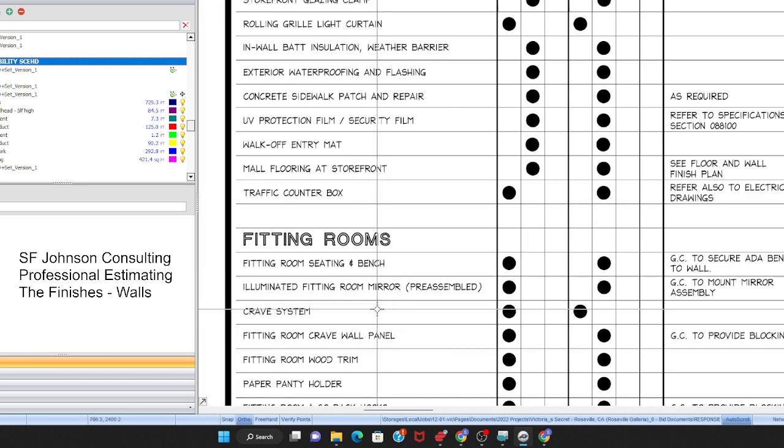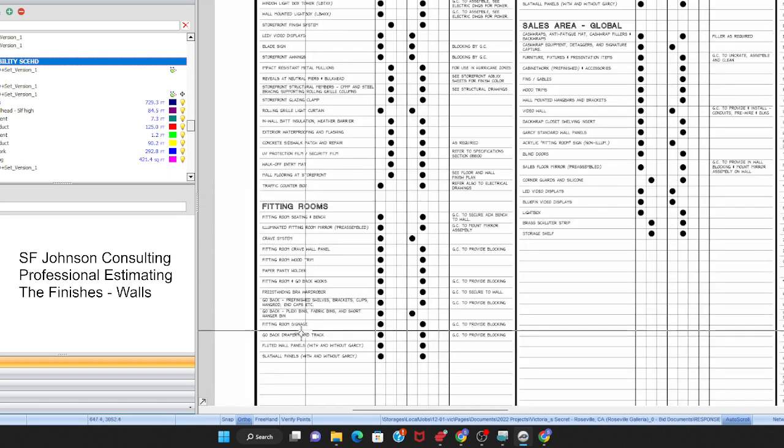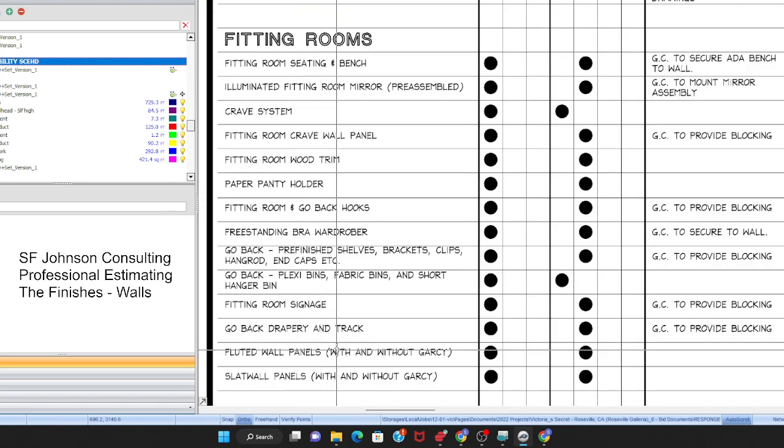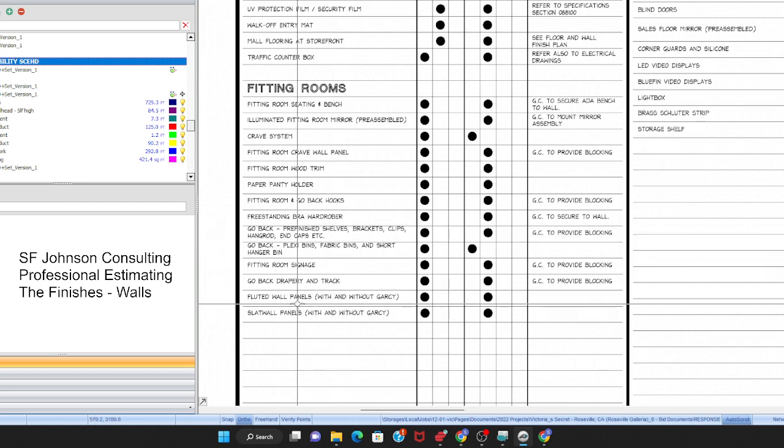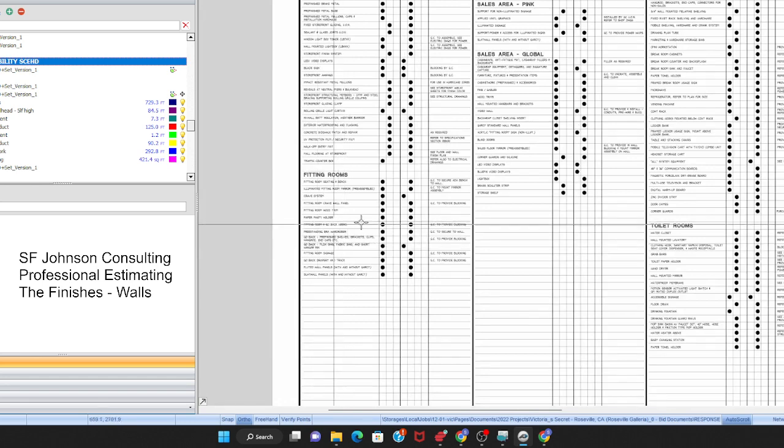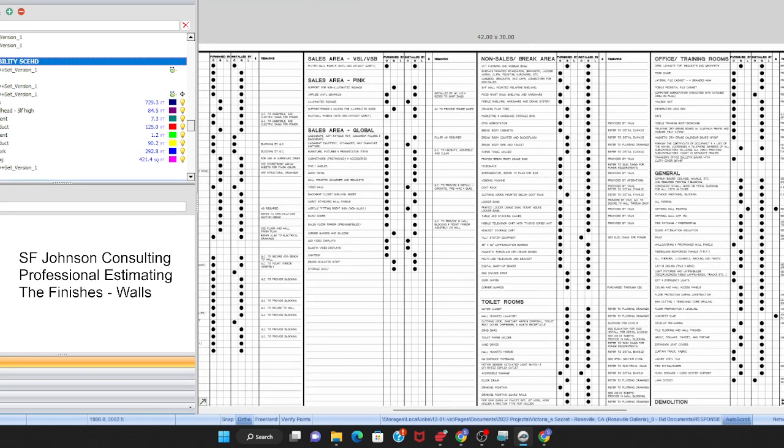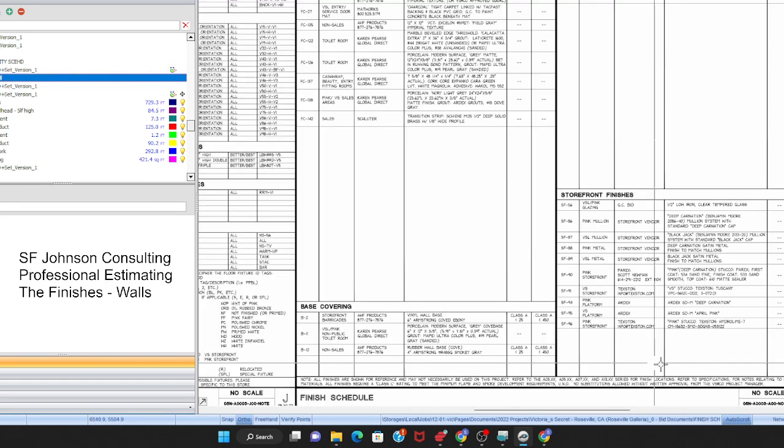Depending on that, you have to go back to your responsibility schedule and fitting rooms. If it's a finish, you have to go through this pretty much in detail, or look in the specifications. I will record that finishes portion, because I don't really think people know that finishes are their own section in the specs. If you are doing any of the finishes, everything about them will be there, so you don't have to worry about that. Basically, you're going to find the finish schedule, which should tell us all of our rooms.